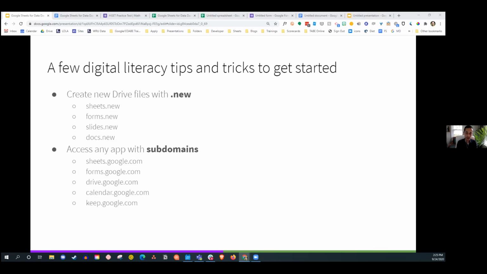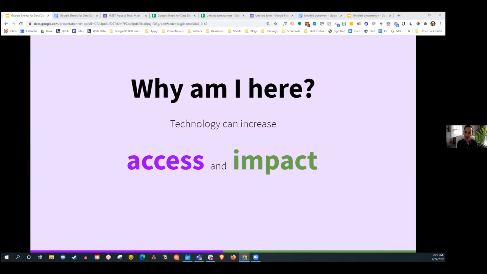The reason I start all my presentations with these tips is, one, we're kind of figuring out technology together. So sharing our productivity tips with each other is a helpful way to build community, but also help us learn and build new skills. And two, these things actually improve our workflows and help us be a little more productive so we can then focus our time on supporting our students. So that is the digital literacy tip for today.